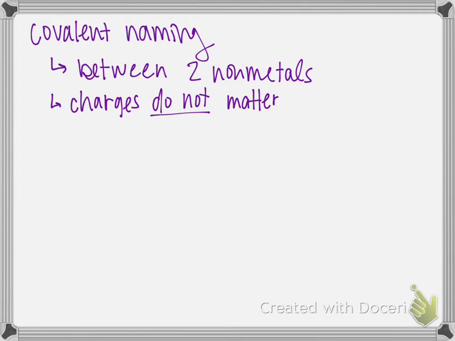Okay? So, how many of you have your textbooks with you? Not so many. All right, good job, Zeno. There's a table in the textbook, and I'll just put it up here on the board. But it has prefixes that we need to use to help us with covalent naming. And so those prefixes are things like mono, di, tri, tetra, all that kind of stuff. So I'm going to put that table up on the board for you to be able to see. And then I want you to copy that table down into your notes.